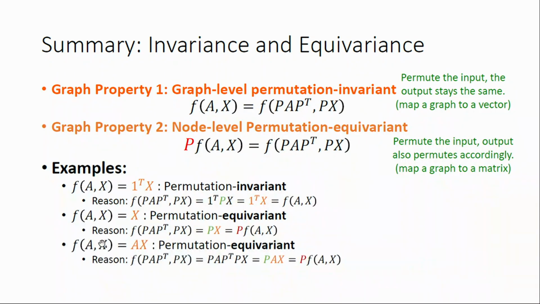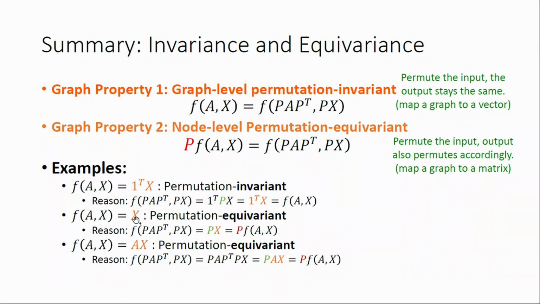So there are certain examples of permutation invariant and equivariant functions, right? For example, if you just take the sum of the node features, it doesn't matter how you order them. The sum is always invariant. And the second two examples are equivariant. Of course, these are very important operators, so you can see a lot of where they're being used.